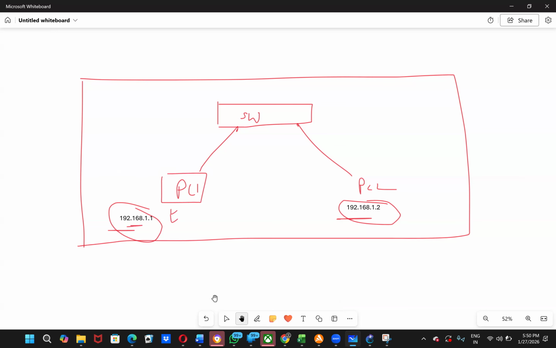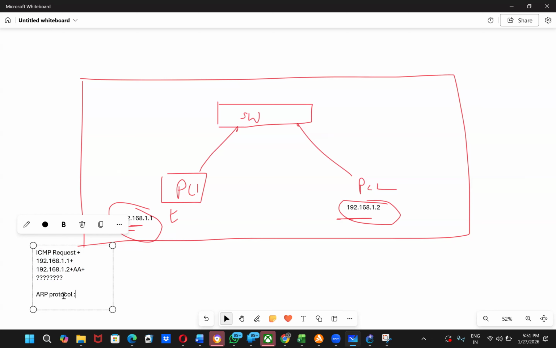what will happen? First, a request message would be there, the ICMP request message. Then on layer 3 itself, the IP protocol will attach the IPv4 header, source IP 1.1, destination IP 1.2. Then on layer 2, source MAC address AA. Destination MAC address, do you know? No. So how can your encapsulation be completed on this layer? So that's why we have the ARP protocol.